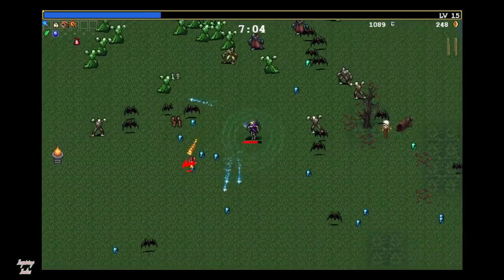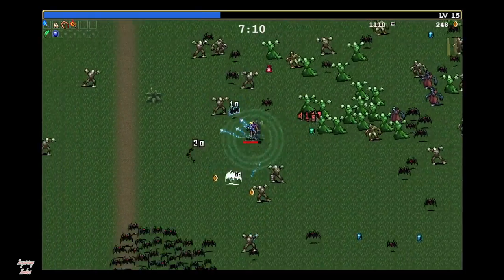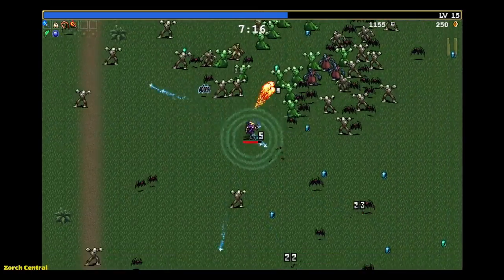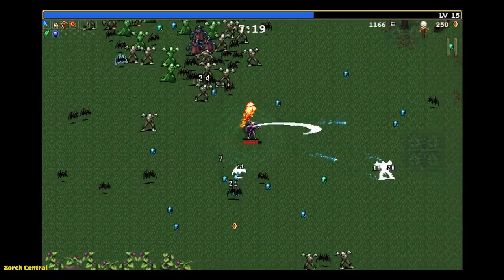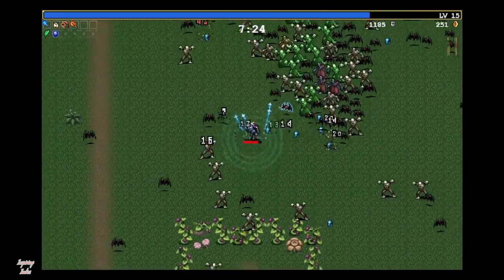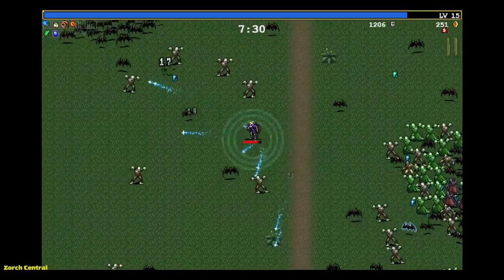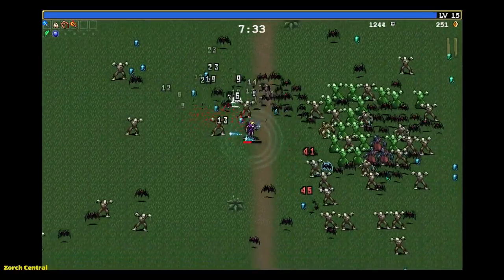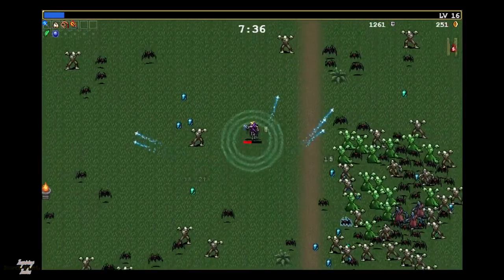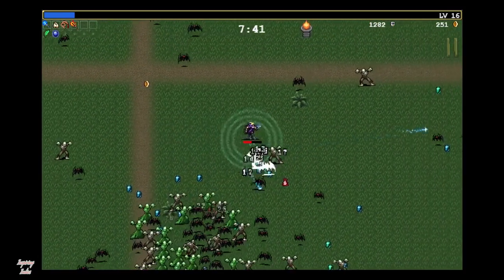Ah, here come the bats. Bats, you're back. Time to rack up some points. Took some damage too. Be careful. Oh, I took some damage from that. All right, increasing the garlic strength. Need to find me some health.